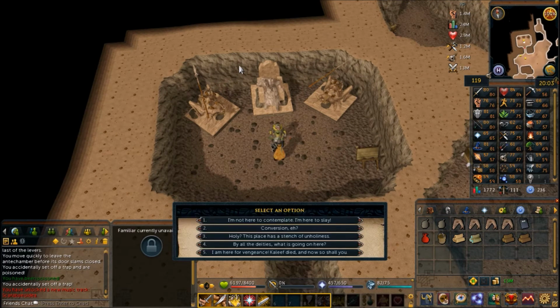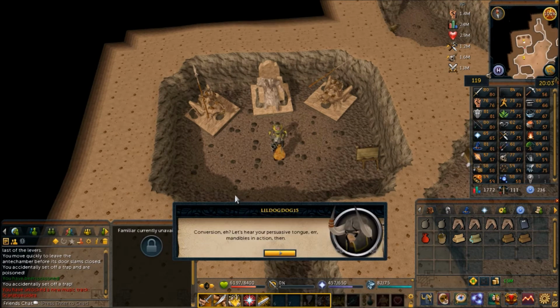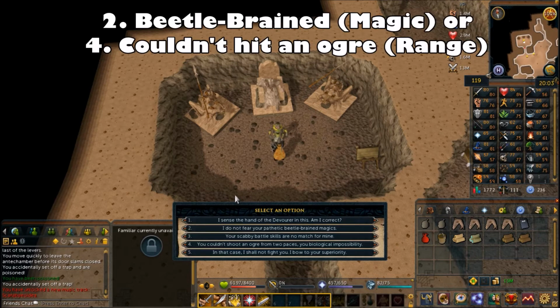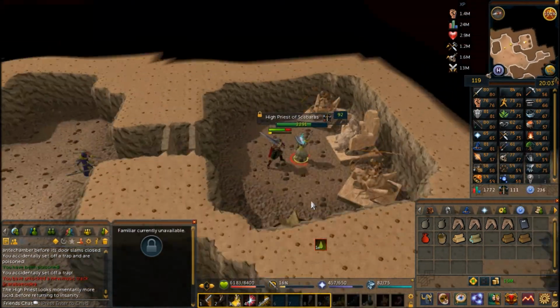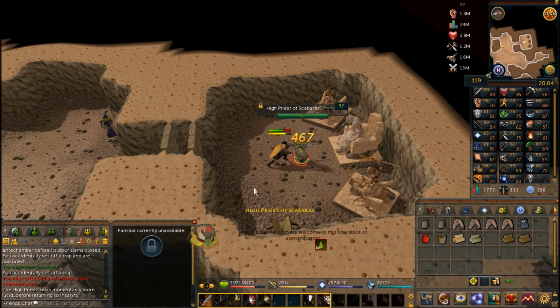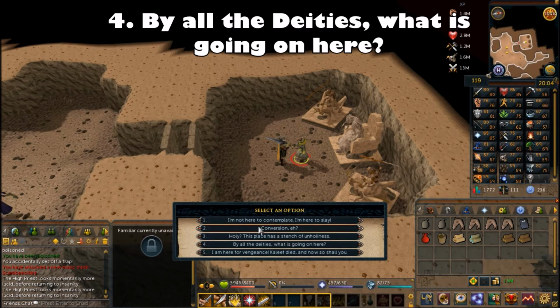Now, there's going to be a lot of chat options here, so pay attention very carefully. Choose the first chat option, Conversation A. And then you have 2 options here. Either 2, the Beetle Braid option, in which he'll attack you with magic, or 4, couldn't hit an ogre, in which he'll attack you with ranged. Now, depending on whatever armor you are using, there's going to be a better option for you to pick. And then once you've defeated him, he will completely start his dialogue all over.